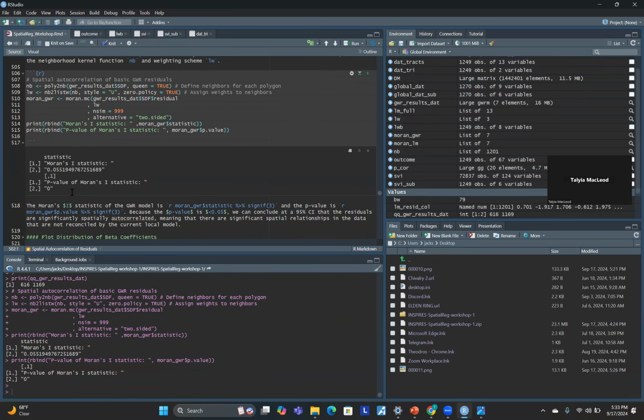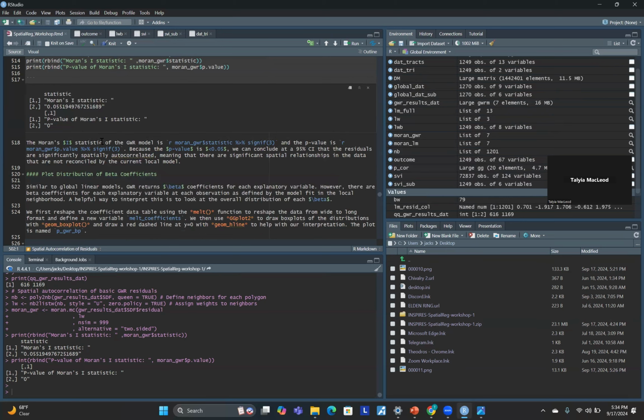And so the values that you see here specifically might vary a little bit because there's an inherent randomness to the spatial autocorrelation test. Again, we still get a significant p-value. So we're still having spatially autocorrelated residuals. And so the normal GWR is not capturing all the spatial variance in the data. What we do see is that the Moran's I statistic is smaller. So that means that things are relatively less spatially autocorrelated. So we can assume that the GWR is capturing these spatial relationships a little bit better than the linear model. But there's still some work to go.